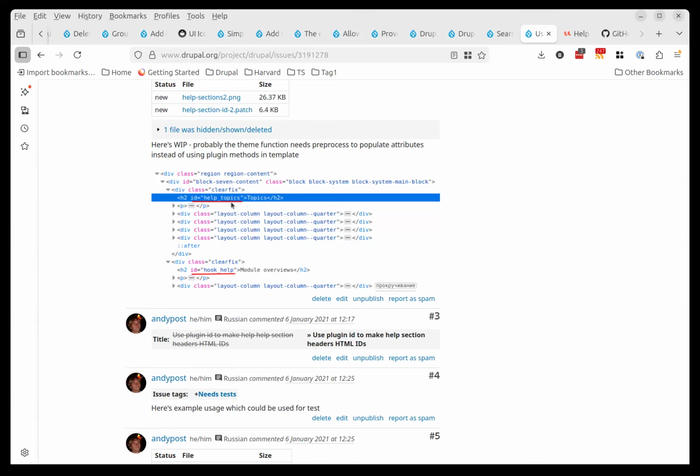Yeah, I think there are functions in Drupal core that aim to guarantee unique IDs. And you can always add, you know, -1, -2, -3.